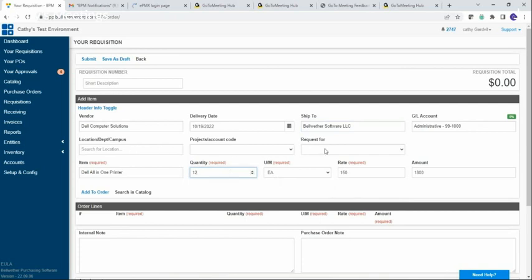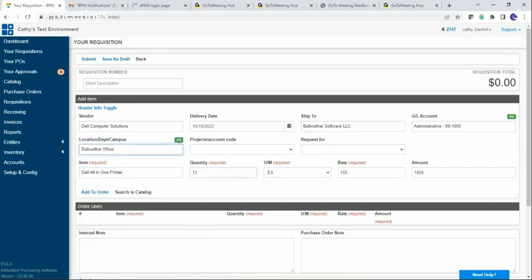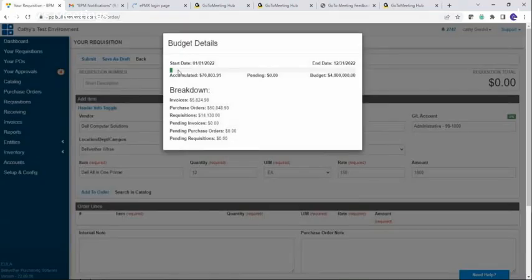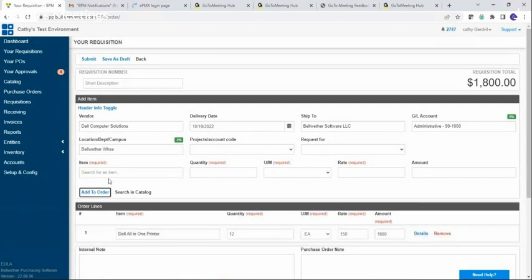Now the middle fields here, these are custom fields, no extra charge. You can put as many in as you like for that information that you want to track. Now these could be freeform or drop-down fields. And you can even put budgets on each one of them, showing you what's accumulated, pending, and what you budgeted for. And you can also have budgets on GL code fields. So let's add that one to the order.